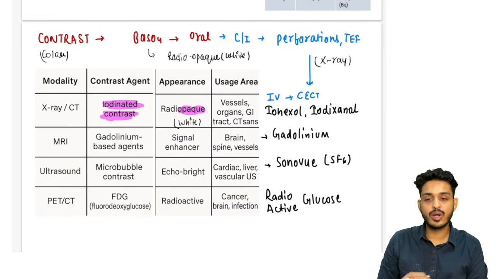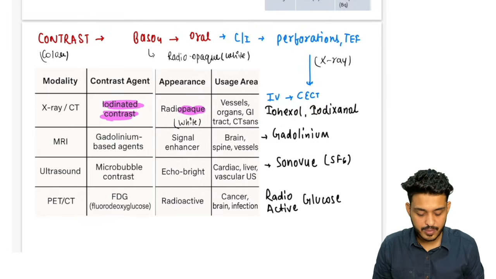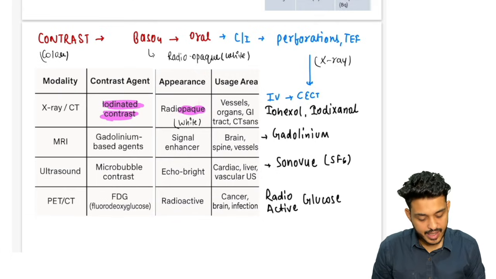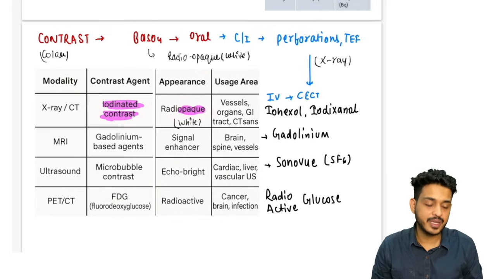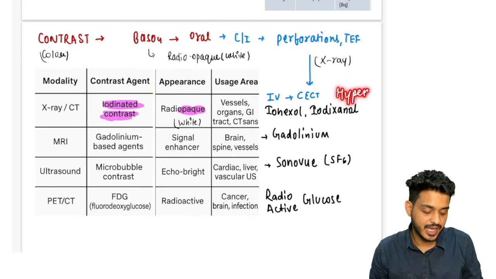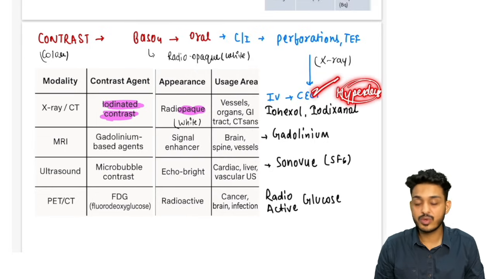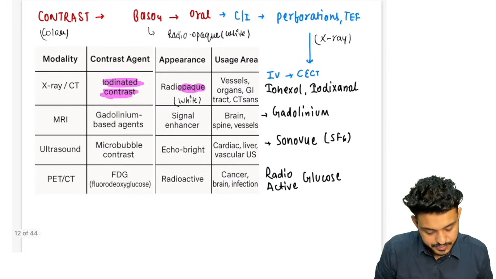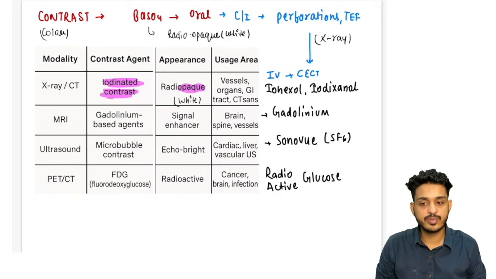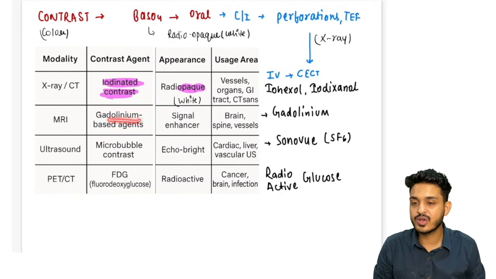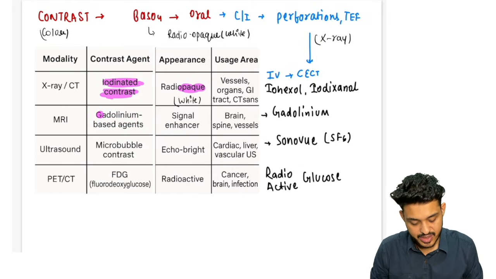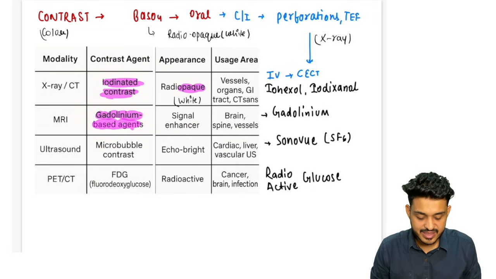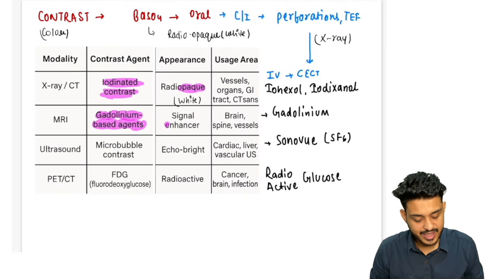So this is known as contrast enhanced CT scan, when you are putting something which is going to appear what? Radio opaque on the x-rays, which is going to appear hyper dense on the CT. This material that you are putting is going to make the CT hyper dense, right? This is going to be the x-ray and CT. Second dye we are having is going to be, in the cases of MRI, we are going to use what? Gadolinium based agents. These are going to be the dyes we are going to use, and these dyes are going to be gadolinium based dye, right? These are going to be signal enhancer.